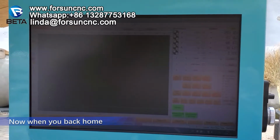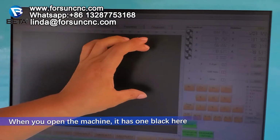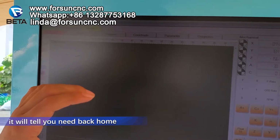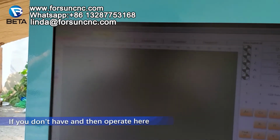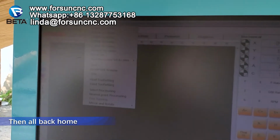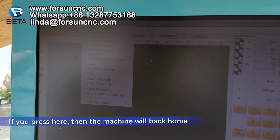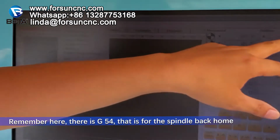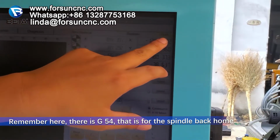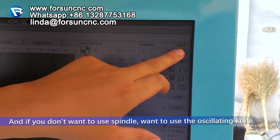Now when you open the machine, it will have one blank here. It will tell you that you need to back home. Then operate here, all back home. Okay, if you press here, then the machine goes all back home. Remember here is also G54. That is for the spindle back home. Okay, G54 is for the spindle.